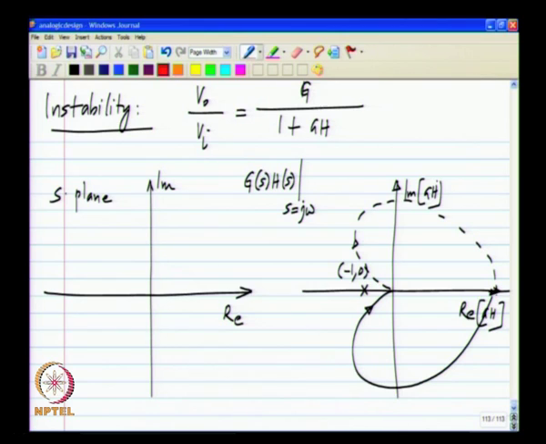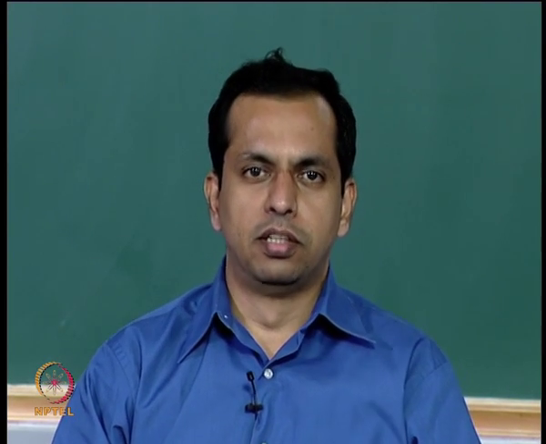On the other hand, if the picture looks something like this, okay, then it looks like -1, 0 is enclosed by this plot of the imaginary part of the loop gain versus the real part of the loop gain, which is evaluated on the j omega axis, okay. So, in this case the system will be unstable, okay. So, I have still made some vague statements, we have to make many more things precise, which I will do, but what I would like you to do is to first appreciate the advantage of this particular technique, okay.